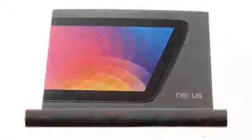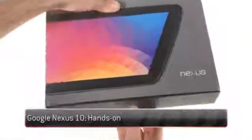The Google Nexus 10 is certainly one of the most interesting slates of the year. The Samsung-made tablet introduces a 10-inch display of 2560 by 1600 pixels resolution, which outdoes even the iPad Retina display in terms of resolution and pixel density. The Nexus 10 uses a unique design with rounded corners and huge loudspeaker grills on either side of the screen.